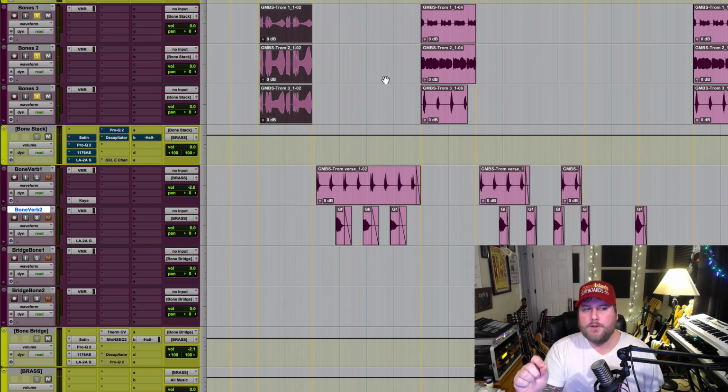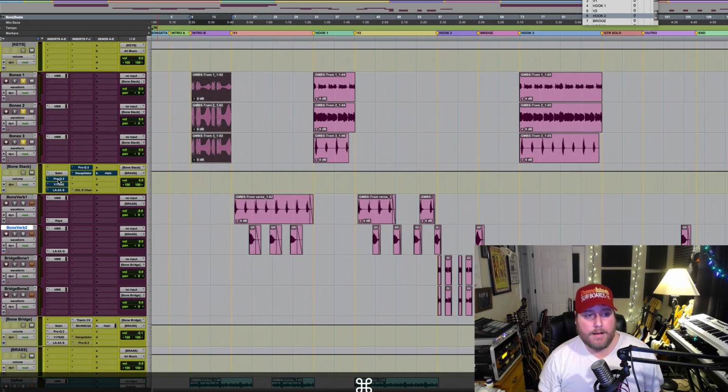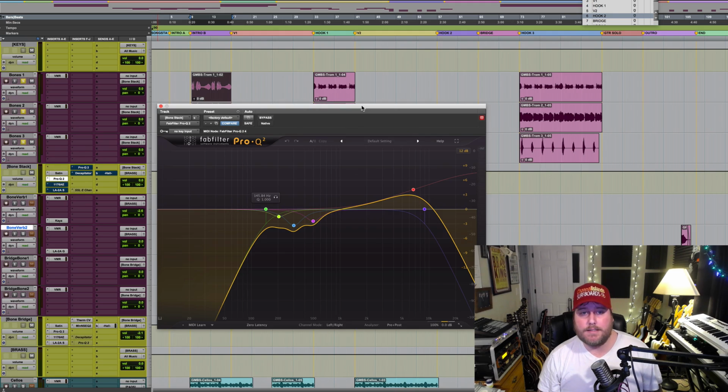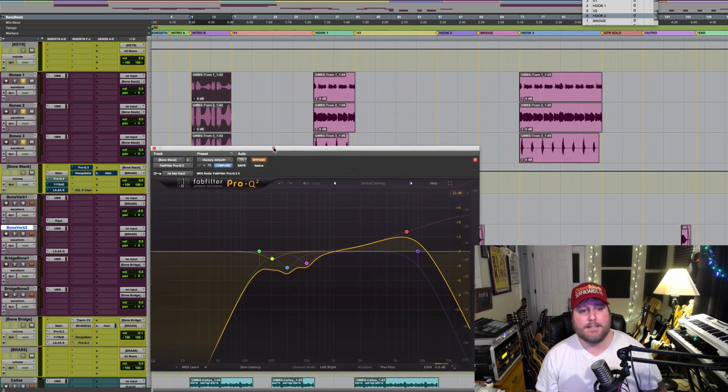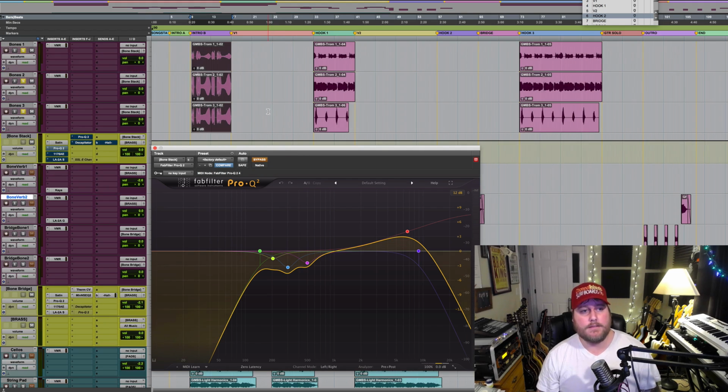So the first move I wanted to make when I was mixing this is I'm listening and I'm saying to myself, okay, the trombones sound good, but they're a little bit dark, a little bit muddy, a little bit nasally, I need to clean that up. So that's why we bring in the tape. And that's really why I'm doing all of this EQing here, because I need to clean out all of this area. And then I'm just adding a little bit of sparkle on top. So we'll bypass this in and out and you can hear what it sounds like.